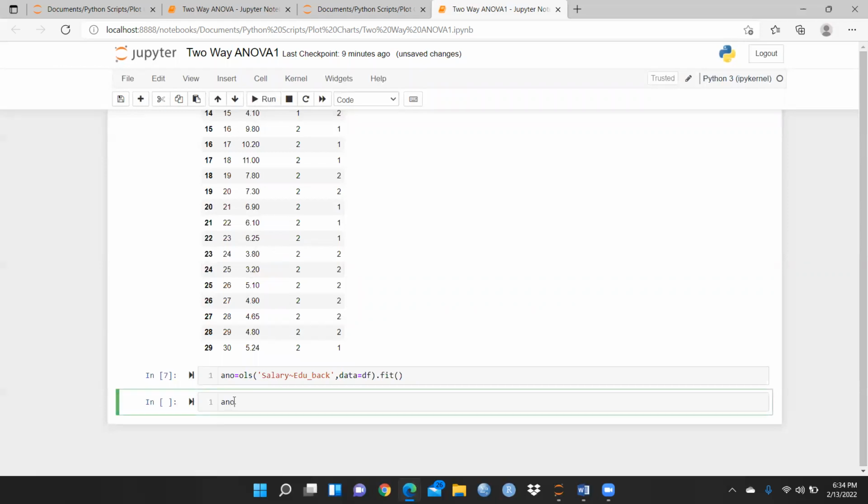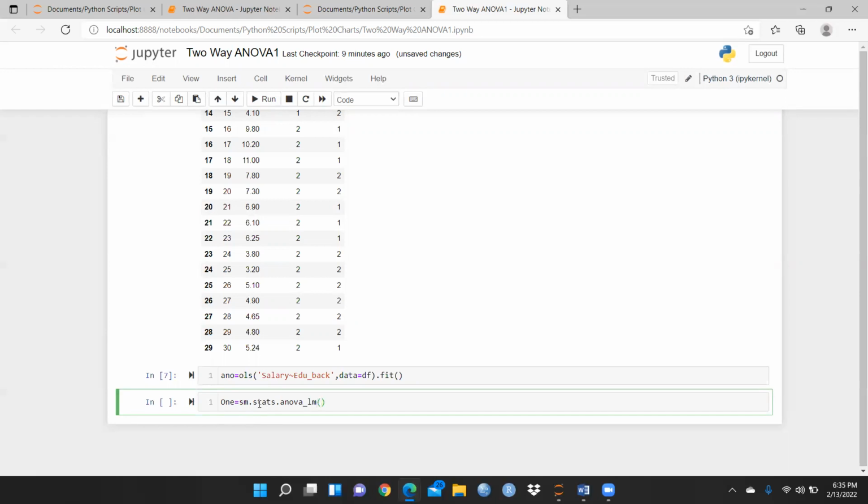Before printing, I would like to give one more function over here. Let me store these values. This is the one way ANOVA, so one equal to sm dot stats dot anova underscore lm, right?